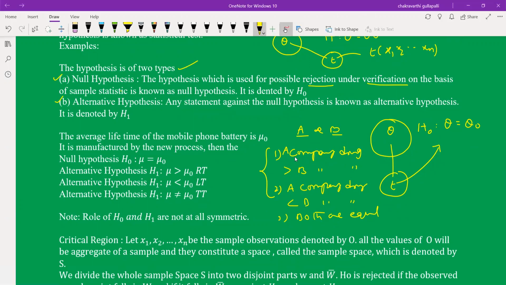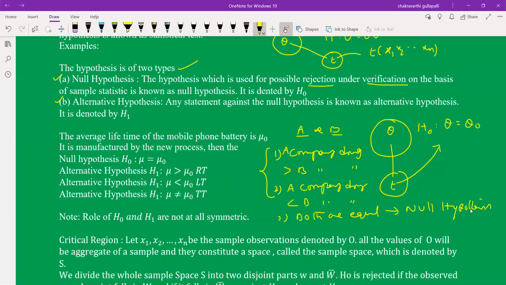By adopting the first statement, you favor company A. By adopting the second statement, you favor company B. The third one says both are equal, meaning there is no biasedness. This is called an unbiased statement. This type of statement is called a null hypothesis. Generally, a null hypothesis is stated in a negation form: there is no significant difference between two sample means or two population means, between the new process and old process, or between before processing and after processing.